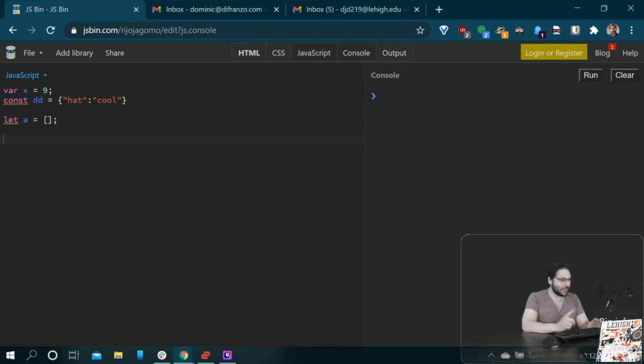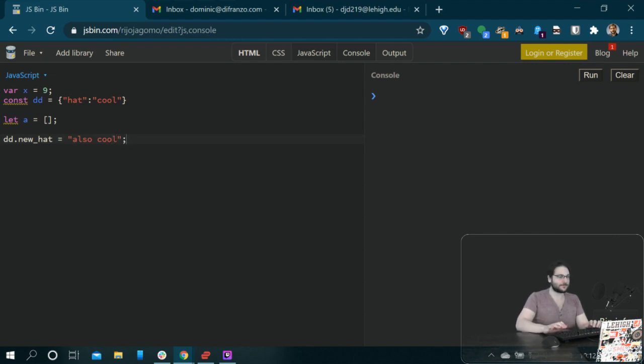So I can change the things in const, but I can't reassign it. So I can do something like dd dot new hat equals something stupid like that.